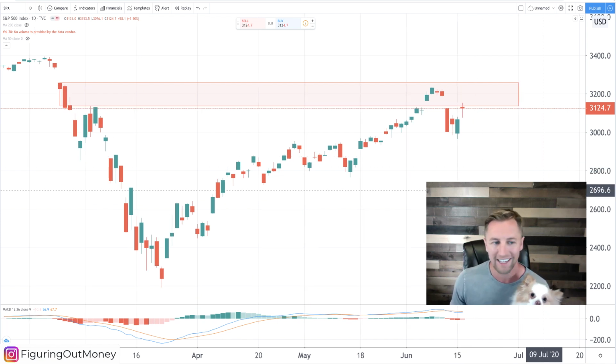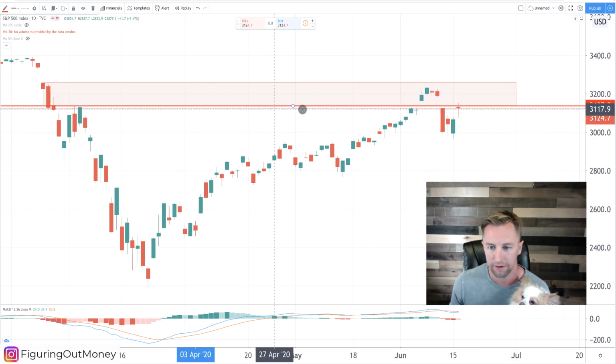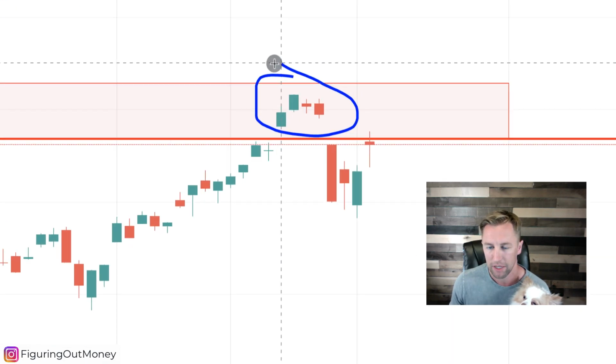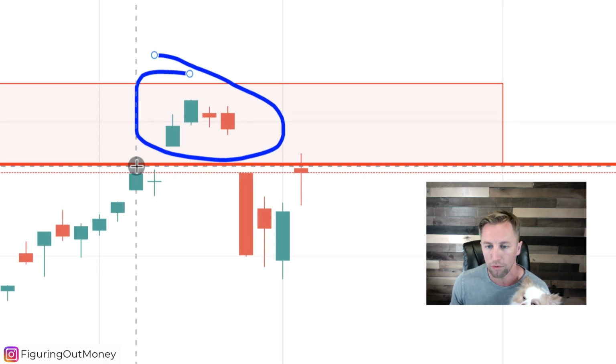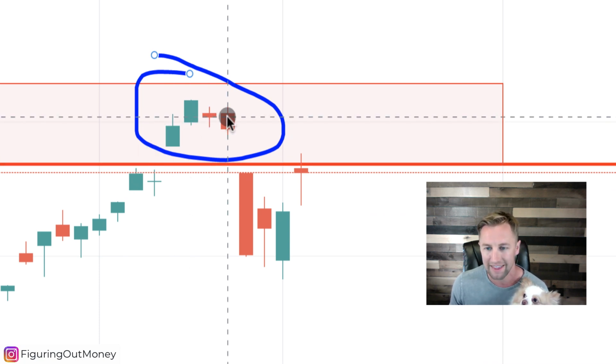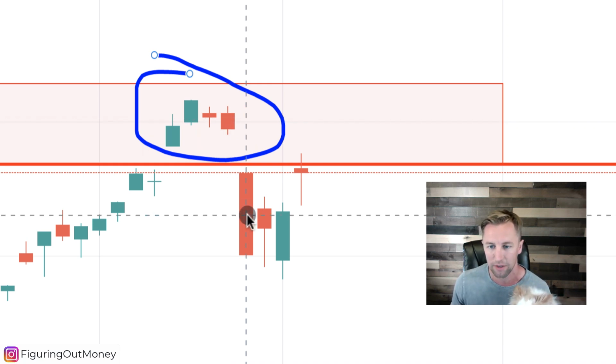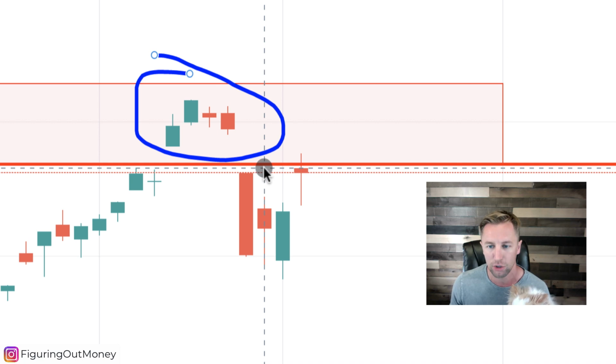And why are we calling that the resistance? Well, as you can see, right here was a very important level that it did not close above. This pattern that formed, this island reversal on the daily time frame, you can notice that it gapped over this resistance, then it created it as a support, and then we gapped back over the opposite direction down, making it turn back into a resistance.